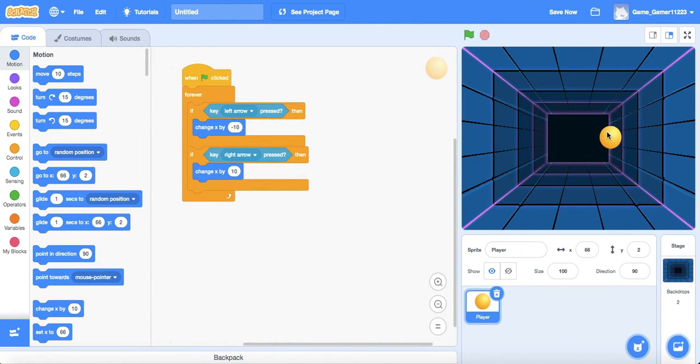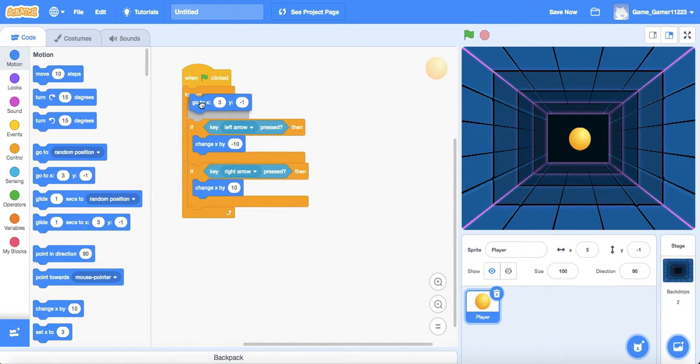So when we want it to start, we want it to start at the very center. So when green flag clicked, we want to do a go to motion again, and then you see this go to block. Drag it and put it not in the forever loop, but right above it. If you put it in the forever loop, that will cause major glitches and you will not be able to use this game. So make sure you put it above the forever loop and under the green flag, and let's just make this 0, 0. So say we move it over here, when the green flag's clicked, it goes to the center, and we can still move it again.